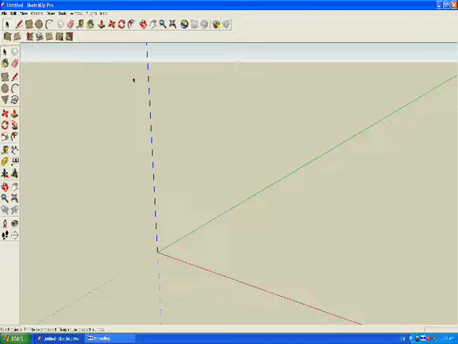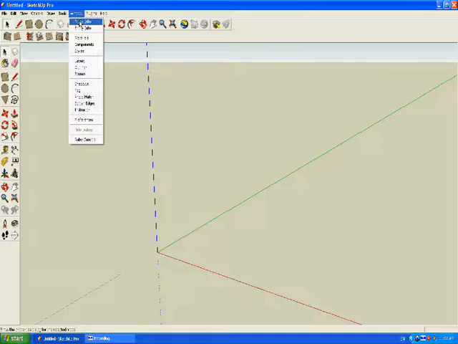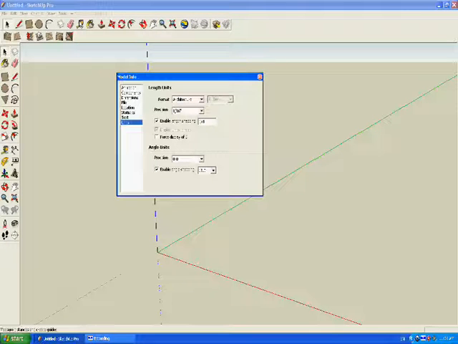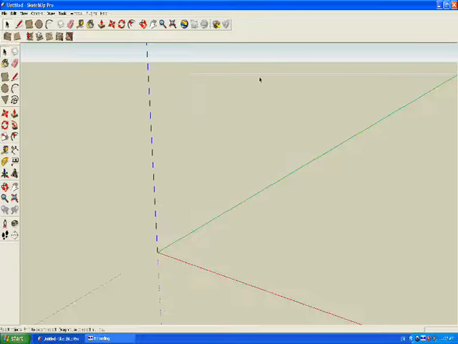First off, once you're in SketchUp, you need to set our units to meters. To do this, go to the top toolbar, select Window, Model Info. A new window will appear called Model Info. On the left hand column, double check you have units selected. Now go over to Format and select Decimal. In the column to the right, select meters. Now go down to length snapping and adjust to 0.1 of a meter. This makes it easier to create our object. You can now close this window.